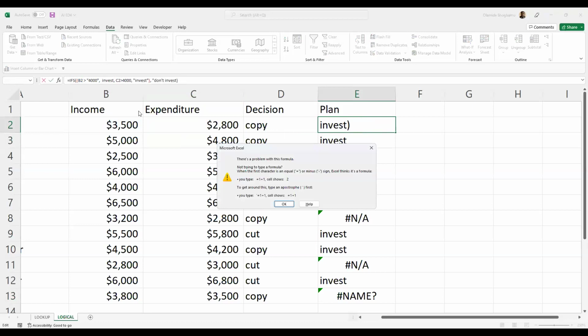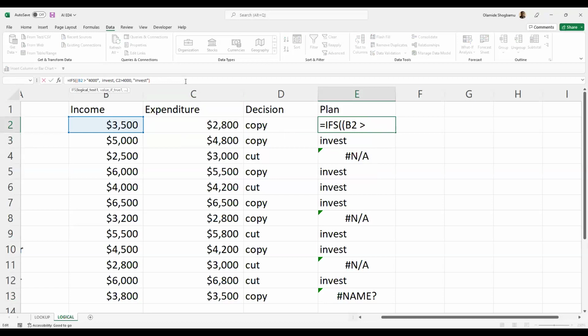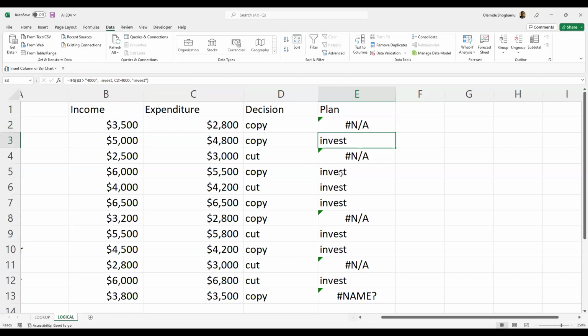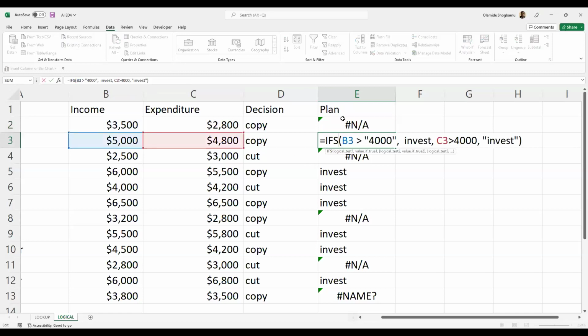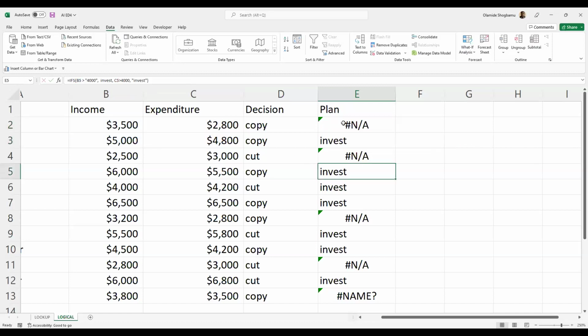Yeah, so it does not take this. So we are actually correct, based on the way Excel allows us to write the if function. Okay, let us go to another so that we can save time.